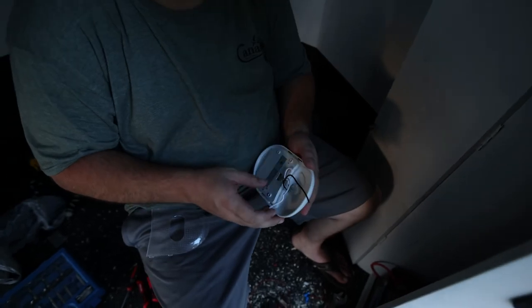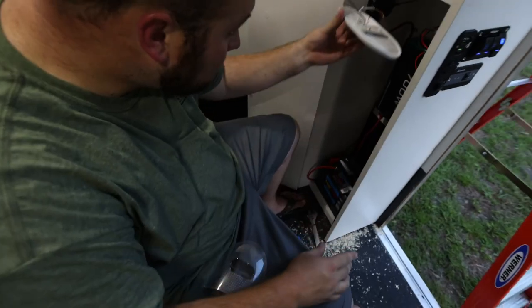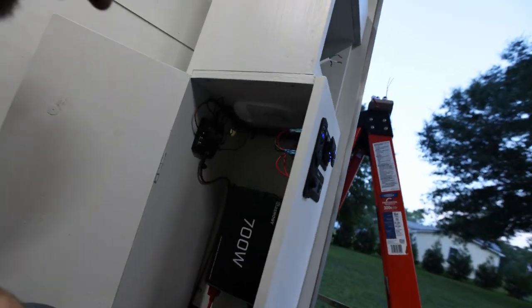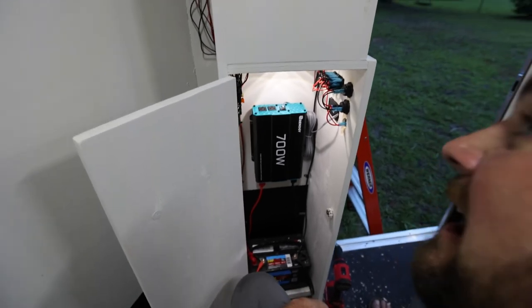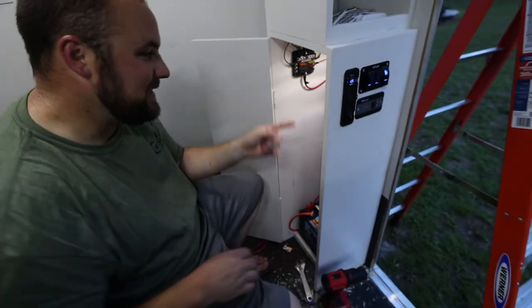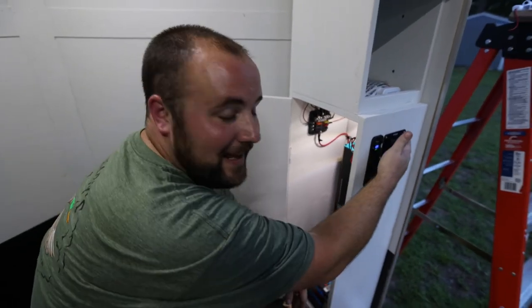So this was the light that came in the trailer, but since we added our own lights we took it off. Nate had a good idea — we're gonna mount it in this box so that if we ever need to work in here, we got some light inside. Look at that — a little light in there. It was getting a little dark to work in there, but we're already prepared to work on this thing broken down. That little thing is all they originally had to light up the whole trailer.